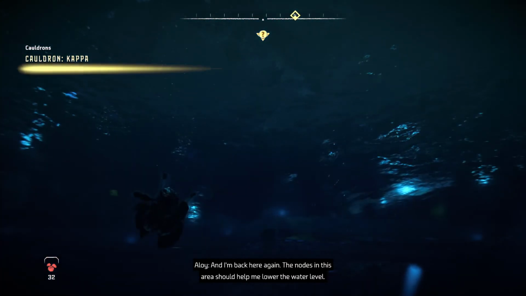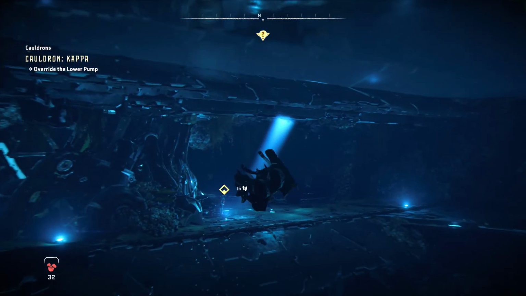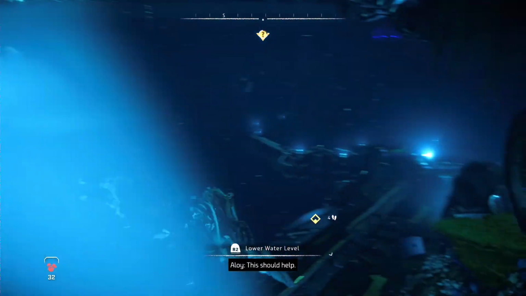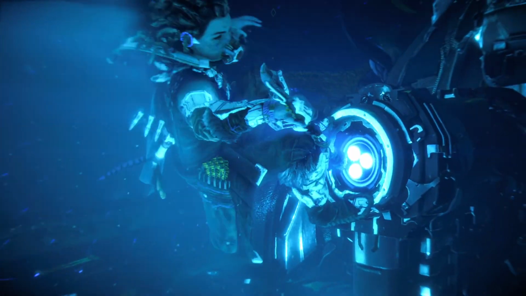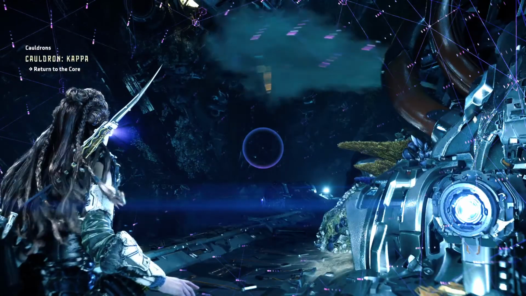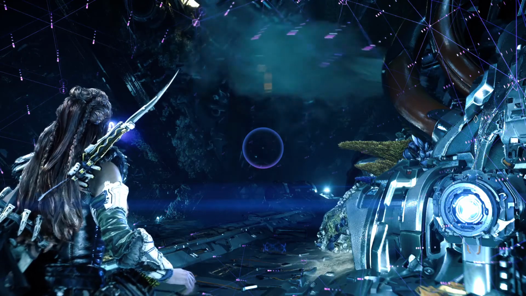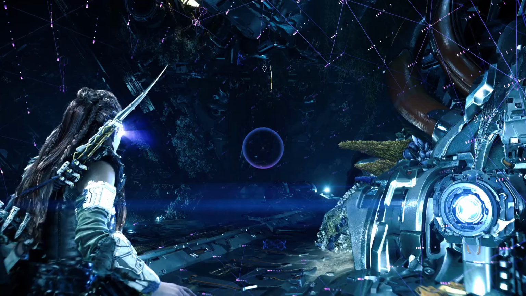Cool. The nodes in this area should help me lower the water level. It's the only way I'm gonna get rid of that machine, so it leaves me the heck alone. That should help. Oh god, this cauldron stressed me out already. All this water. They've really made aquatic machines the most dangerous things on this. Oh my. My watch alarm decides to go off at the wrong time. There we go.